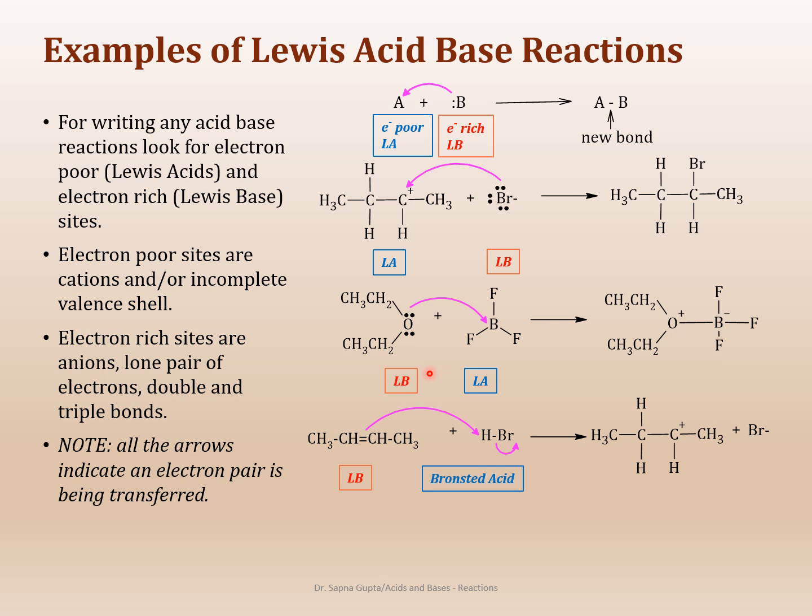Here are some examples of Lewis acid and base reactions. Lewis acid base reactions are between electron poor and electron rich species. Electron rich would be the base, and LALB is the shorthand I'm using for Lewis acids and bases. The electron poor species is the acid, and you end up getting a new bond when the electron rich species goes to the electron poor. Are these electron rich and poor species neutral, positive, or negative? It depends, because Lewis acid and base reactions are a little weird all the time. You just have to watch out for it, and that's why I've given you some examples here so you can see the variety.